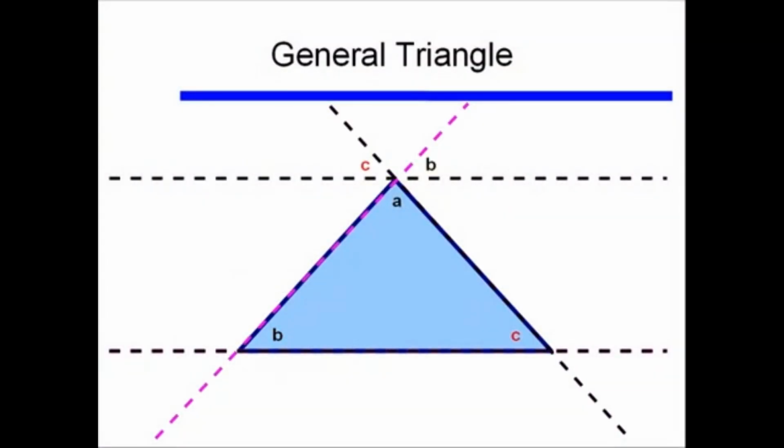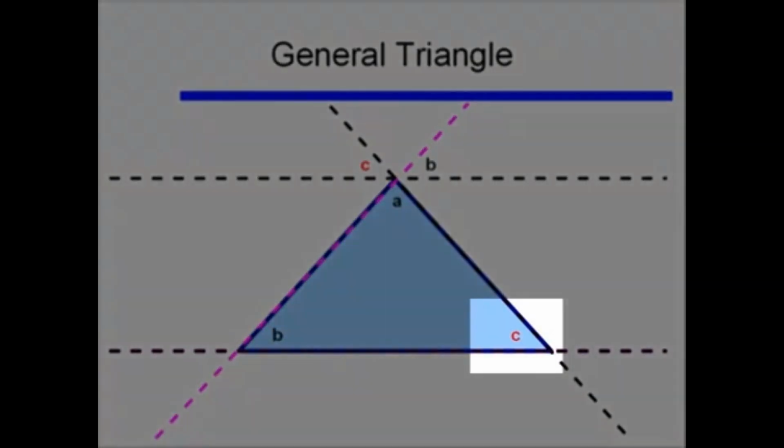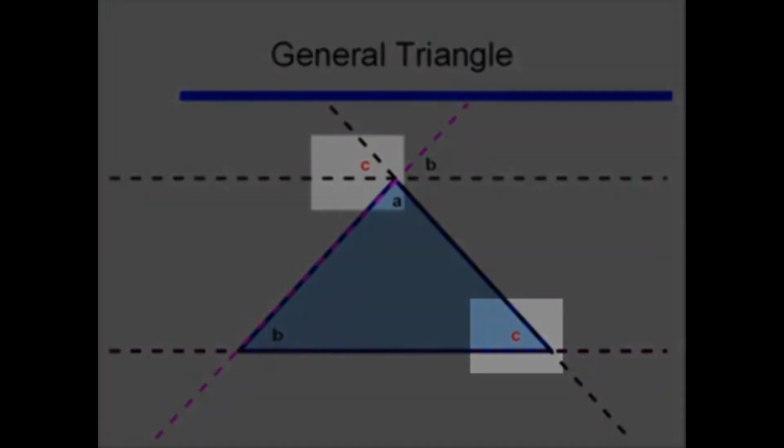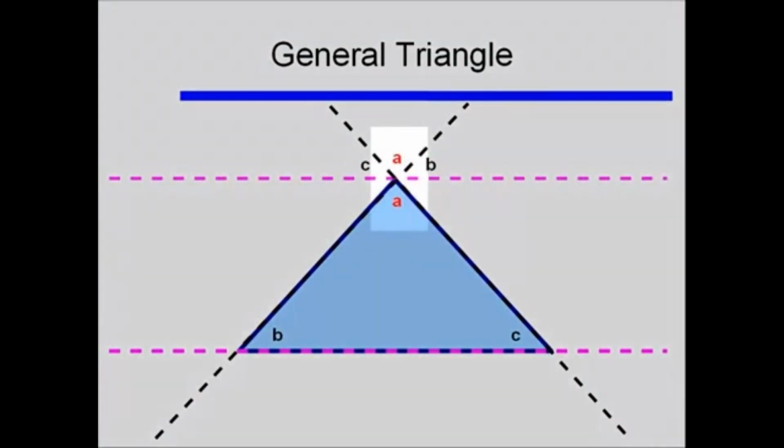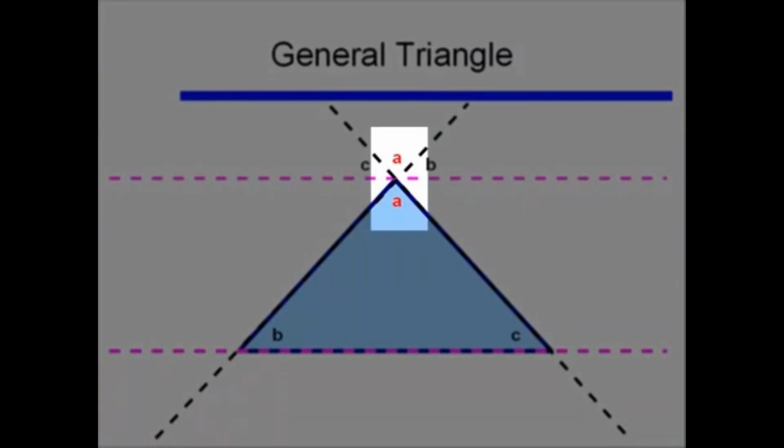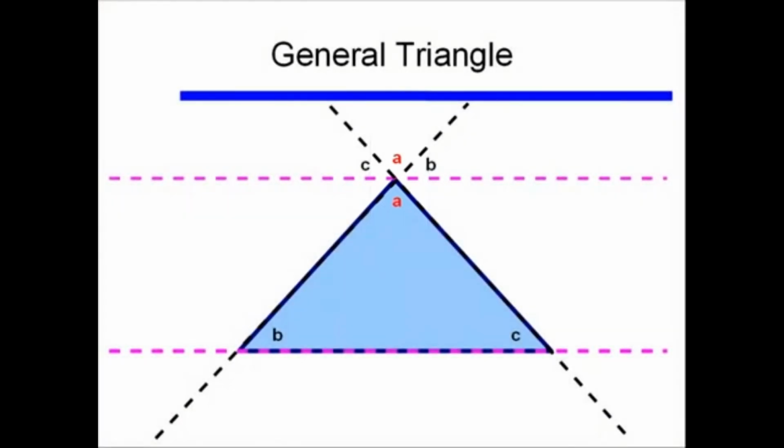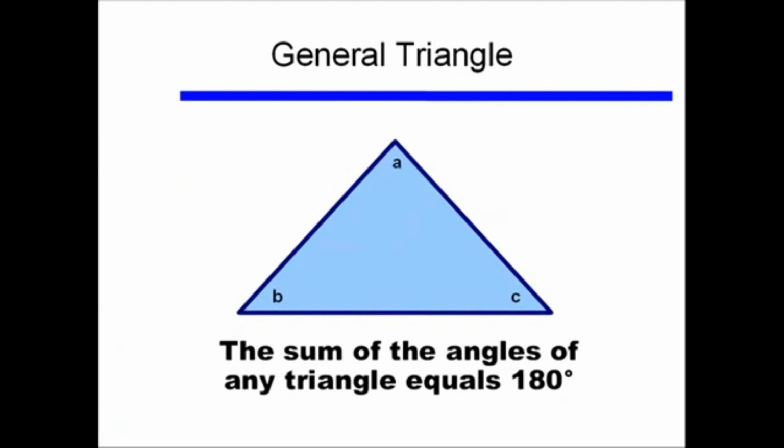We can do the same thing for the other leg, and then we find that angle C is also equal to the angle C as shown above that parallel line. We can also say that if we have two lines that cross, the angles opposite are equal. So now we've moved angles A, B, and C to the top of the parallel line, and we see that the three added together are a straight line, or add up to 180 degrees. So we've just shown how the sum of the angles of any triangle equals 180 degrees.